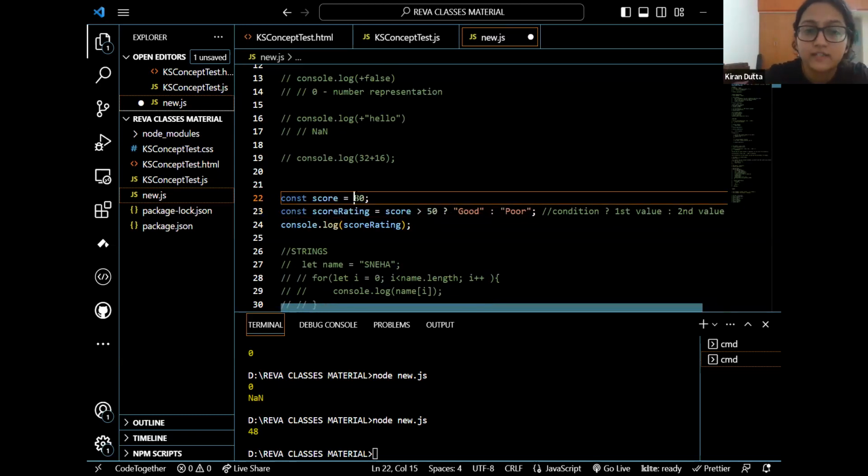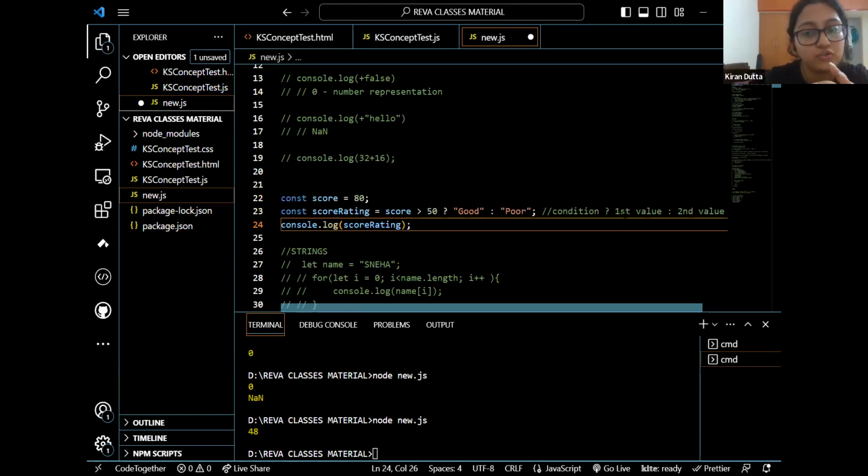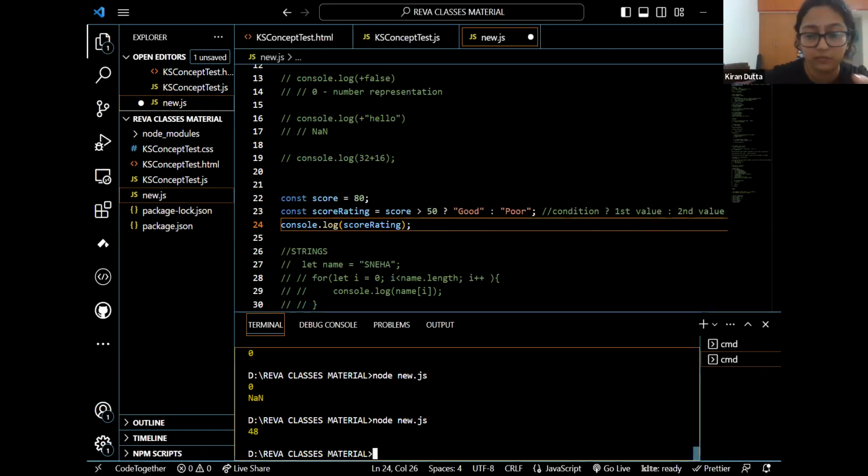Now, since here I'm giving a value of 80, obviously score is greater than 50, right? So the condition will give you a true value. Once this is true, the first value has to operate, so we should have the output as good. We will do a console.log of score rating and see what comes through. You will see it's good.